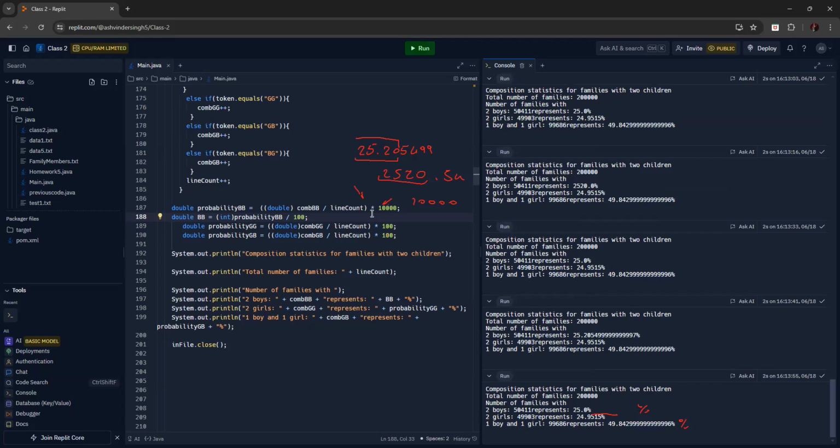Okay, what if we put this? And then you put your probability, and then the division is here. So just put extra brackets here.